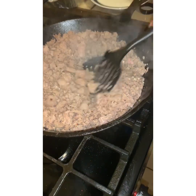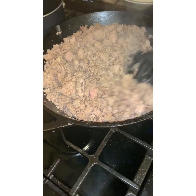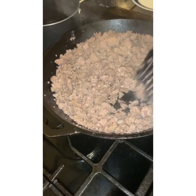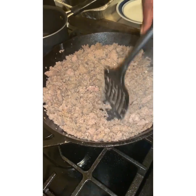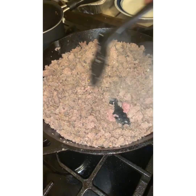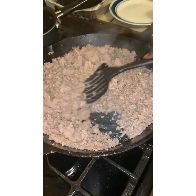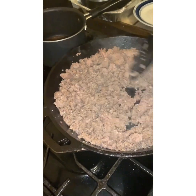Focus, Krista, focus. So look at that meat. It's looking really, really good. It's browning up really good. I just want to get the last few pieces of pink meat cooked. And then we'll be ready to add our taco seasoning.